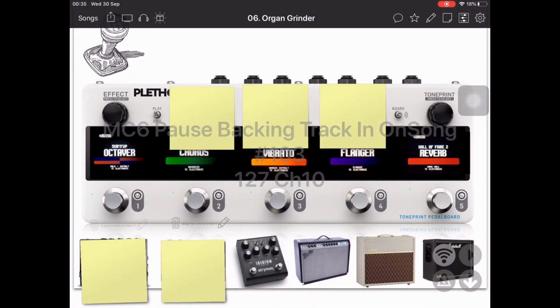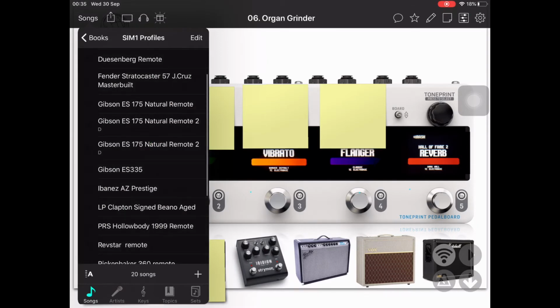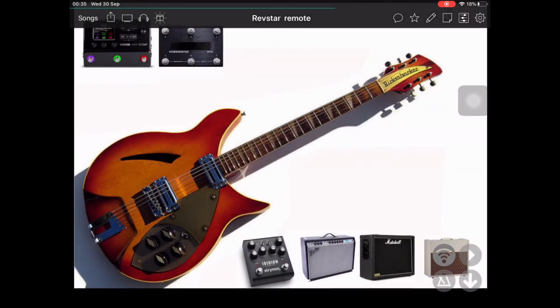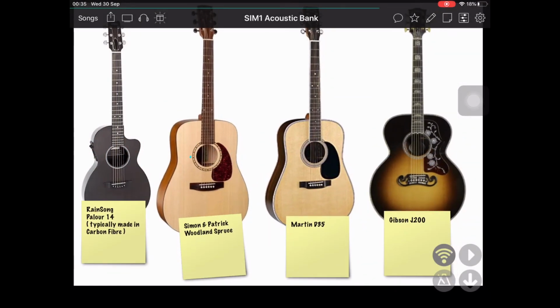So here we've gone to the organ grinder and that's worked. Under every one of those little buttons there on the Plethora, I've stuck in a sticky note and put MIDI in, so it toggles through. Zip back and forth, back and forth, back and forth. So that's typically what I'm doing, is layering a Variax, which is driving the Sim1.